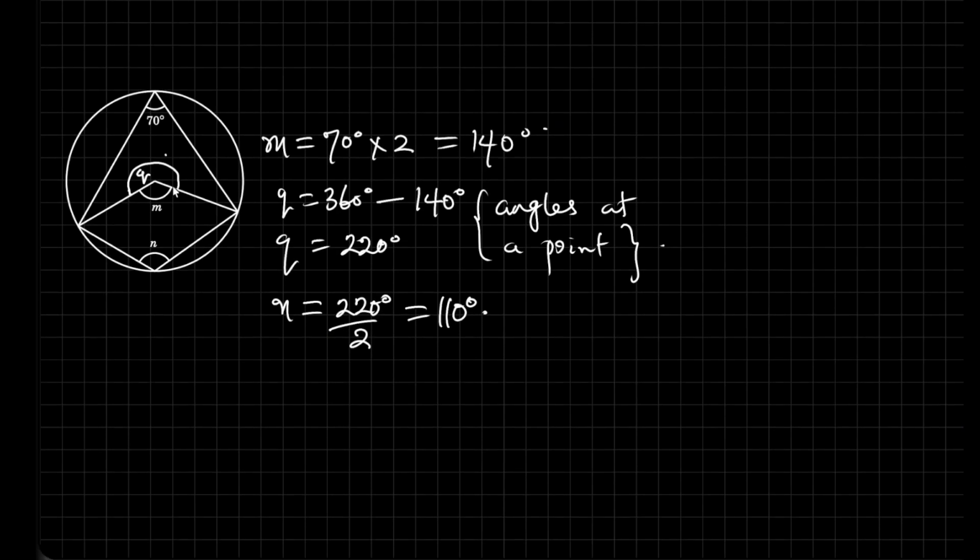The same thing is happening here. If you look at it carefully, you see that m and 70 seem to be facing the same direction. So all you have to do from there is to identify which one is at the center and which one is at the circumference. And for n, the angle marked Q and n seem to be in the same direction, so you can pair those together. So that's it.